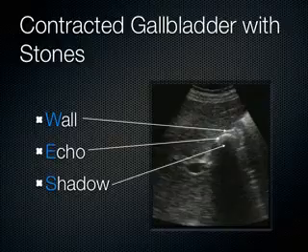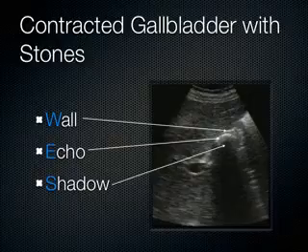Normally when the gallbladder is not contracted, when it's open and there are stones in there, you see all the bile, then you see the stone, then you see the shadow. You can make out the walls of the gallbladder much better. The whole anatomy sort of comes to life. But why does the gallbladder contract? CCK causes the gallbladder to contract, and then it squirts the bile into the duodenum to dissolve the fatty food.